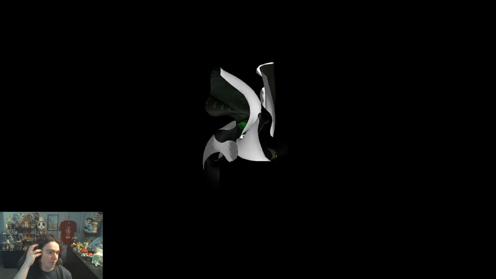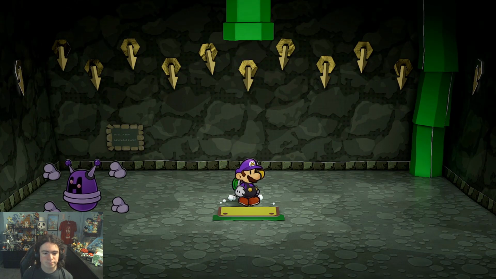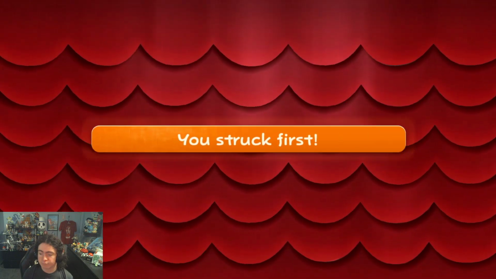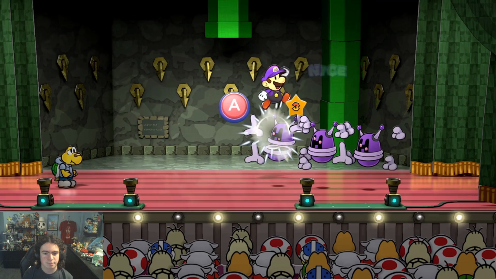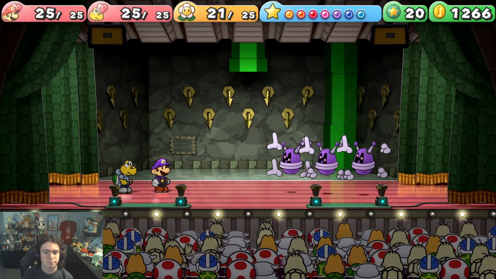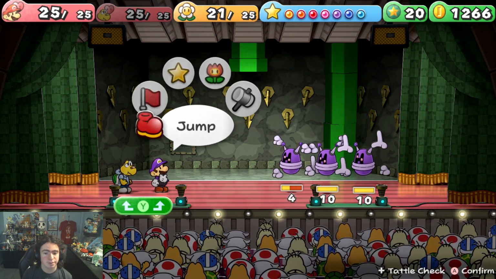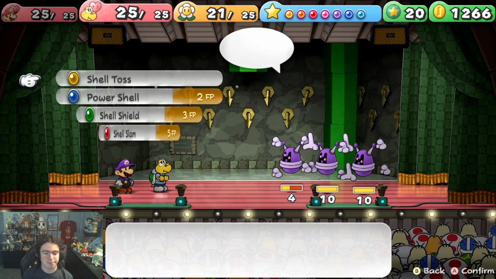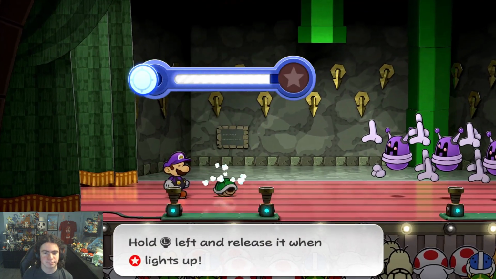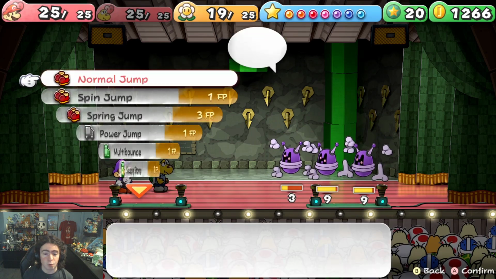I'm really not gonna worry about that piranha plant. They show up in Chapter 7. Alright, regular jump, that's fine. Actually, these guys are technically floating, I think. Well, let's find out. Okay, well, that would have done more damage. I was, like, one frame off.